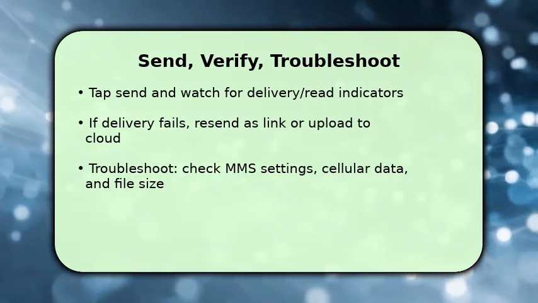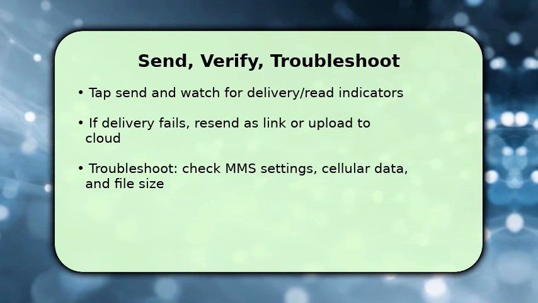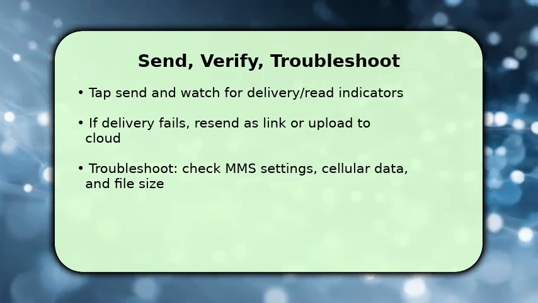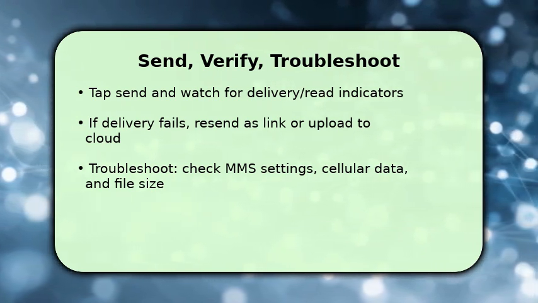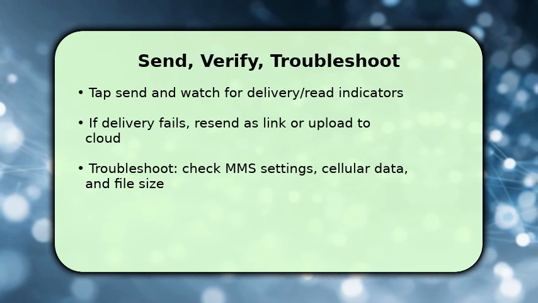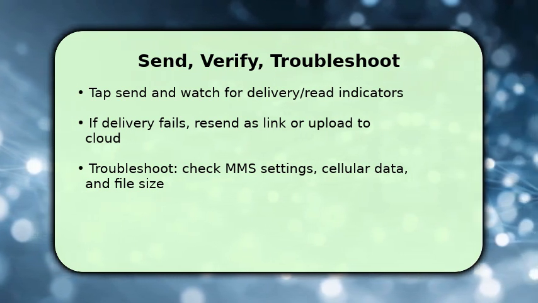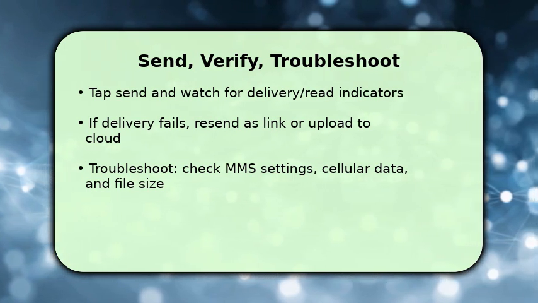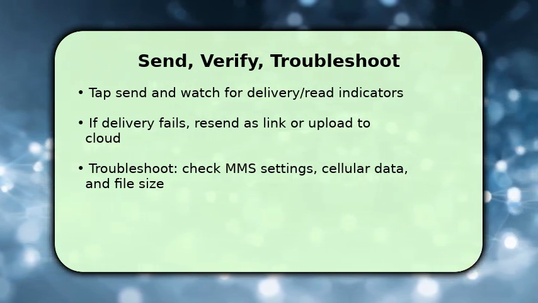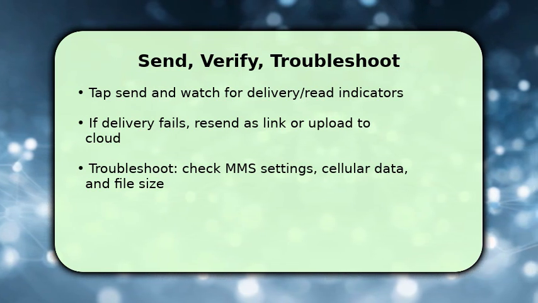If playback fails on the other end, ask the recipient to try opening the file or saving it to their device. Make sure they have apps that support M4A. If the send fails, upload the audio to a cloud link and paste that link instead. And if things go wrong, check MMS settings, cellular data, or Wi-Fi and confirm the file size. Recompress and retry if needed, then resend.